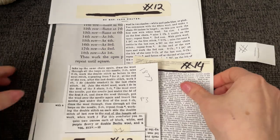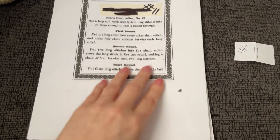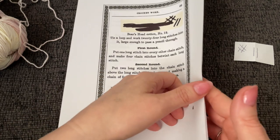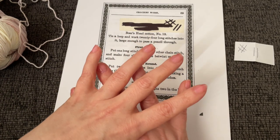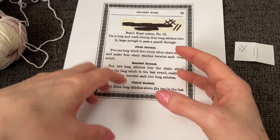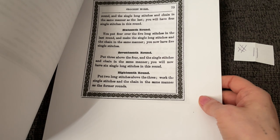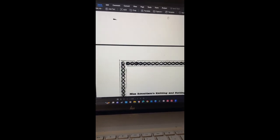We got number 11. Let me find it — here's the last pattern from that whole book. Number 11 wants us to work 24 long stitches. Let me find the book. I want to see what year this pattern is from. There's no year listed. I'm going to look up the book — not the pattern — because a lot of these books tell you at the very beginning what they mean by stitches like 'long crochet.' They're using words like 'betwixt,' so I'm pretty sure this is a UK book, probably 1840s or 1850s.